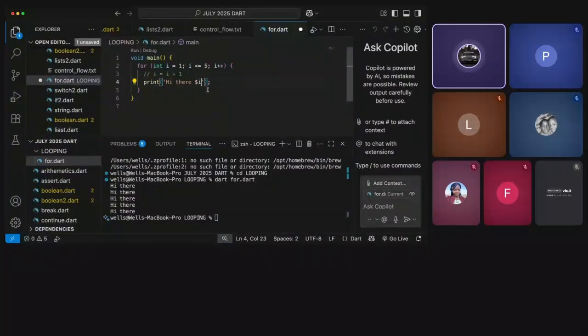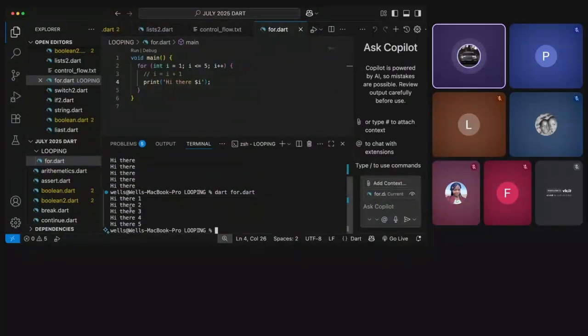I want to interpolate it. So it is going to reassign each value that has been set to i. On each increment, I expect it to assign a numerical value at the end. So let me save it and run my code again. High there 1, high there 2, 3, high there 4 till 5. This is the function of interpolation I told you about: you assign a numerical value inside your string value, okay? And that is the for loop.